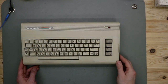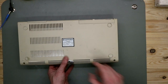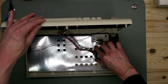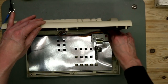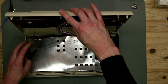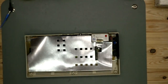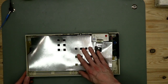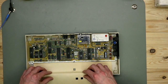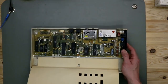Let's go. To take a look inside, you have to turn it over and remove three screws. I have done this before. Then you open it. And here we have the keyboard cable. You unplug it and the connection for the power LED, and take it away and put it aside. And here we have a cardboard RF shield. We don't need this. Inside you see it's in very good shape. No rust, no water markings, nothing.